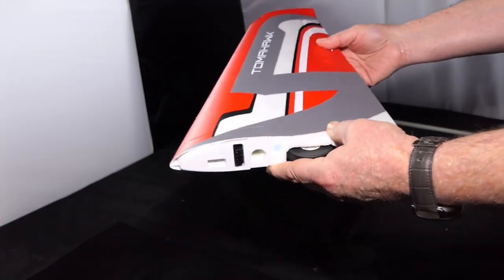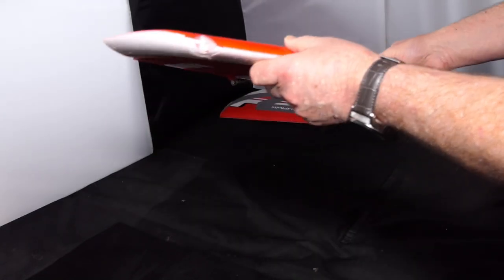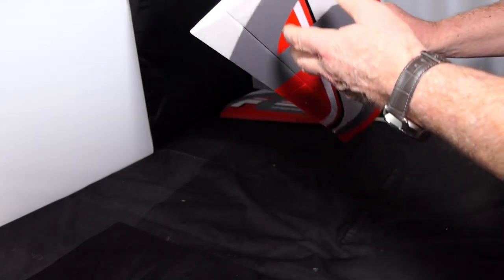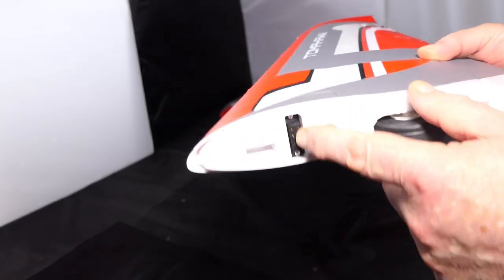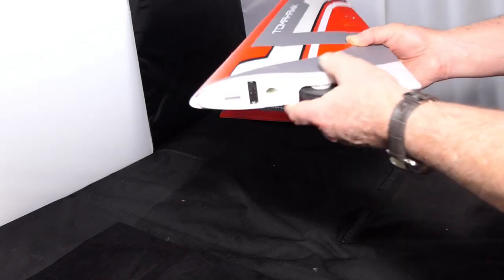Here's the starboard wing. Again, the Tomahawk branding. LEDs. Flaps, ailerons. Everything's the same. This is angled as well, the little black female connector. So I would suggest that that is not a design problem or a fault. It's actually how it should be designed.